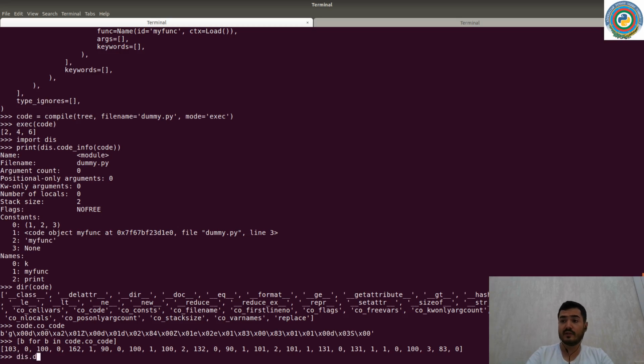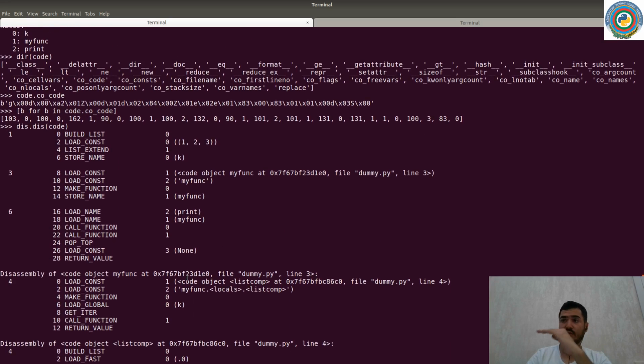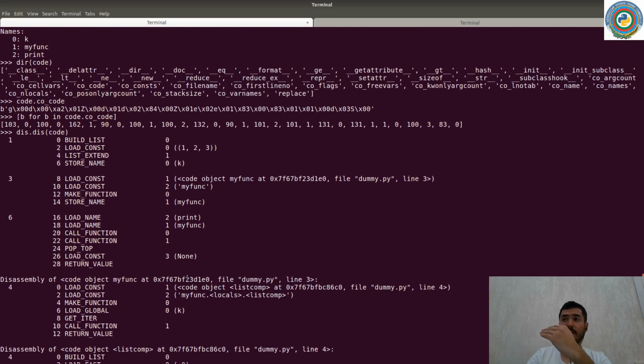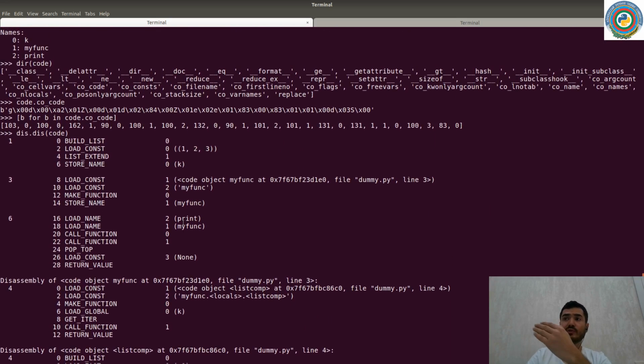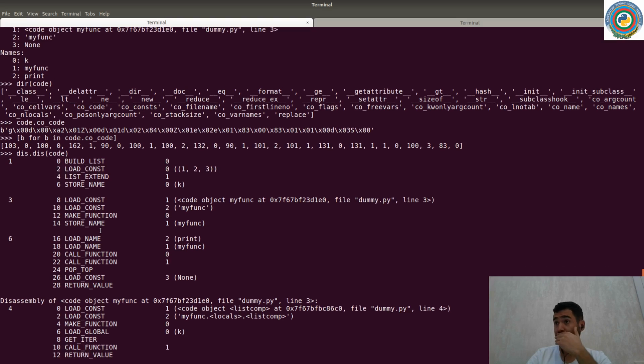This code object will show the exact step-by-step actions our interpreter is going to do in order to run and finish our code. So it starts from build list, maybe.